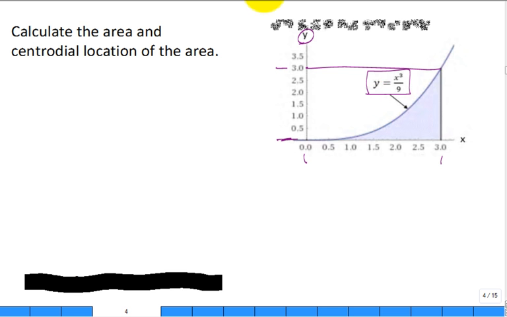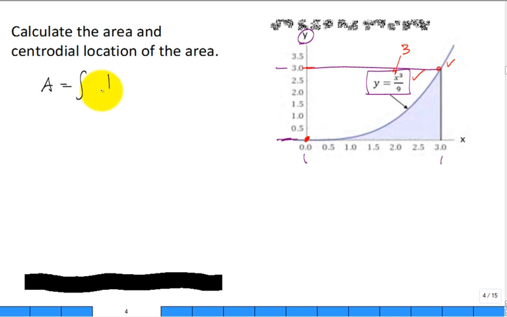Let's check it out. If I put x equal to 0 into this equation, does it return y of 0? Sure. If I put x of 3 into this equation, that would be 3 times 3 times 3. Does that return 3? Yeah, 27 divided by 9, that's 3. So this equation appears to be correct. So how do I calculate that area of the blue shaded?